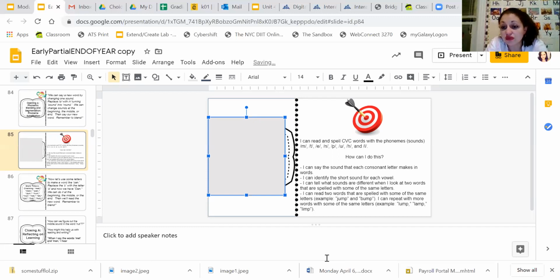Okay, we got 3 more. Now, I want you to write the word net, net. And I want you to change the n sound to a o sound. Change the n sound to a o sound. Two more. Next word, lut. I want you to change the o sound to a h sound. An o sound to a h sound.